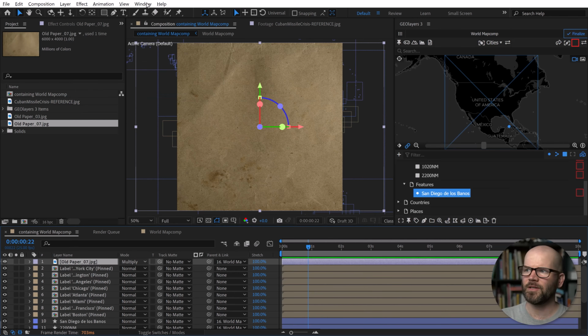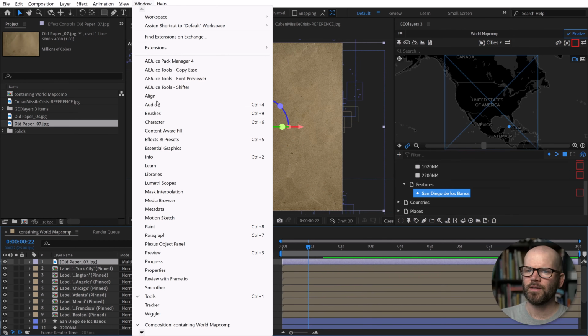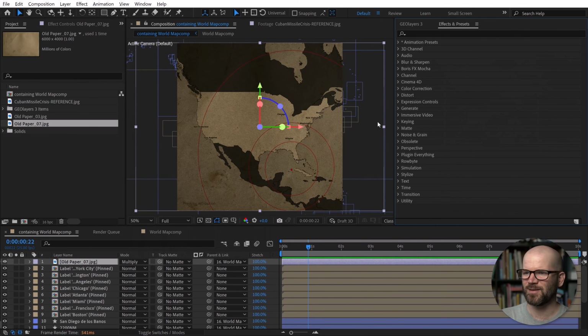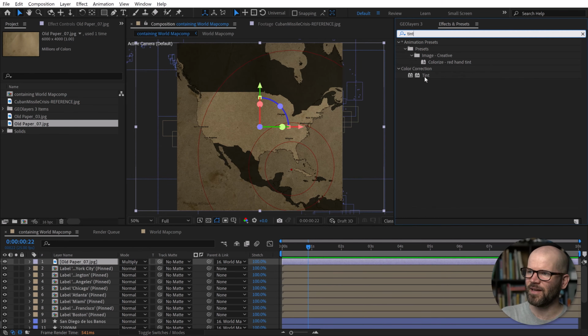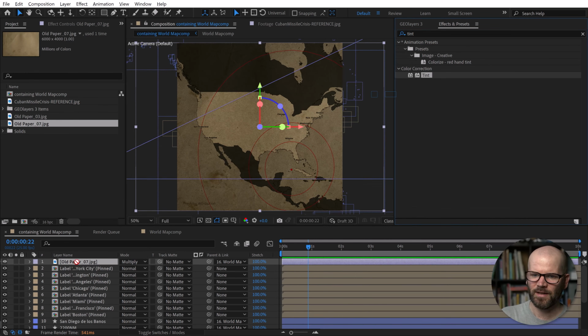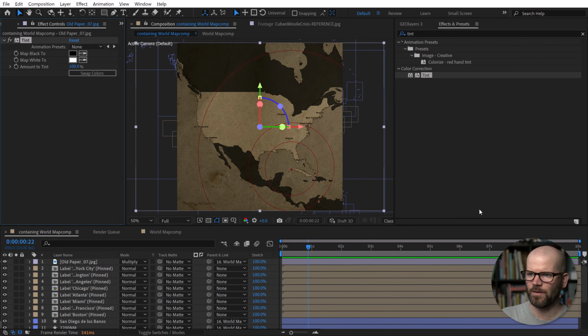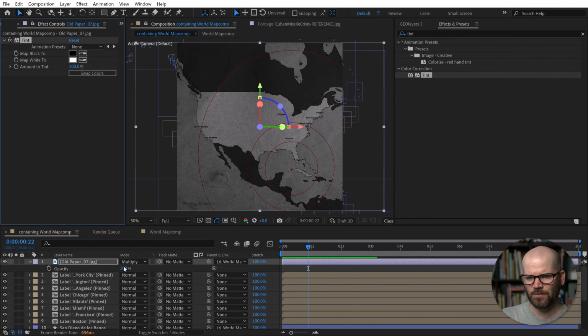And actually, I'm going to go to Window and go to Effects and Presets. You can see how slow my system is going now. It's going pretty slow. I'm just going to add a tint effect and drop this on here. And that will set it to black and white and take all this color out. I can also grab the opacity here and bring the opacity down so that our texture is not so overbearing.